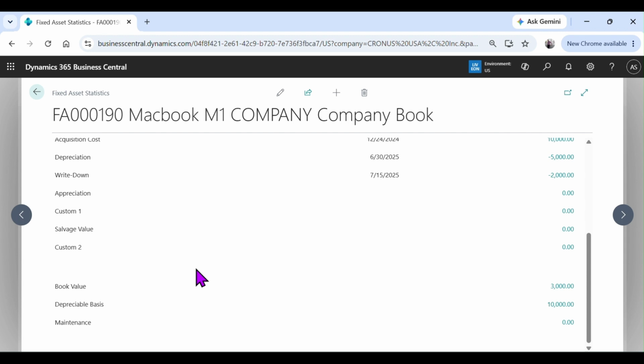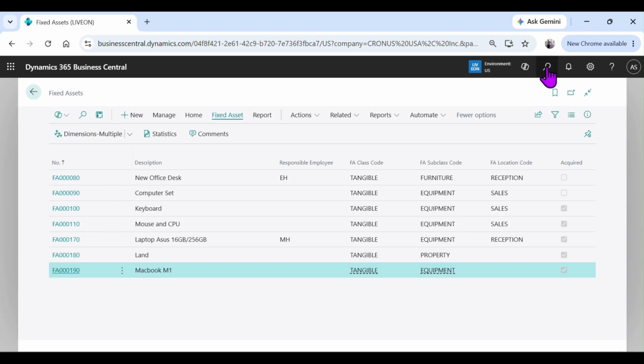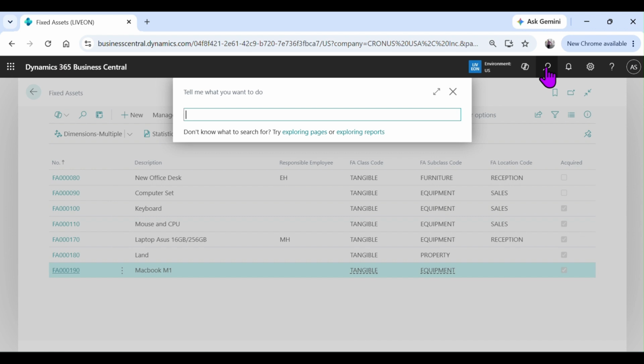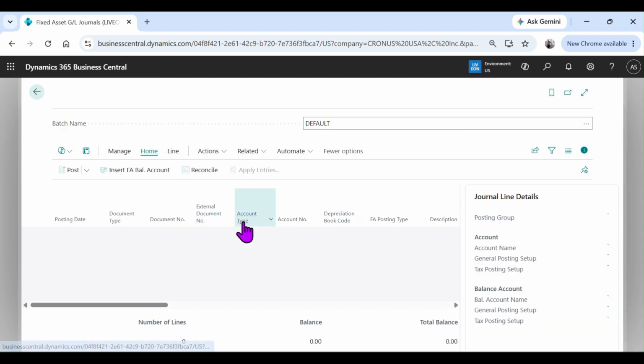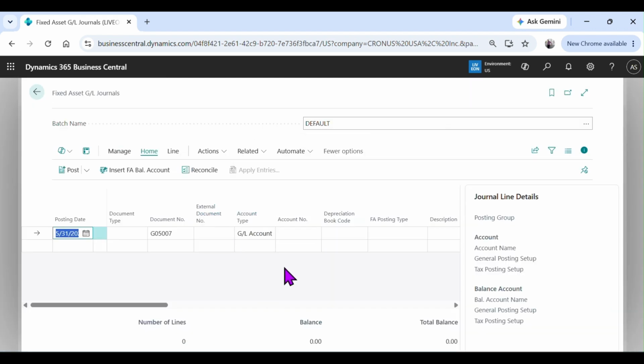Now we have custom 1 and custom 2. So custom 1 and custom 2, usually when you want to reduce manually some of the chunks, are similar to your write down. But even custom 1 and custom 2 we can use again to reduce the book value of my fixed asset. So if I go again to use the same GL General, and I'm every time using GL General because I want to have the financial impact as well. But if I do not want the financial impact on my chart of accounts, then in that case we can use fixed asset journals as well, right?